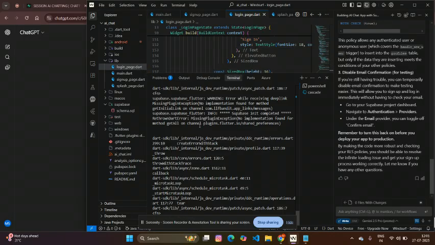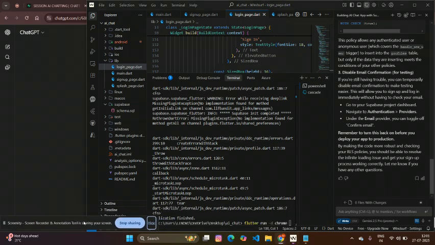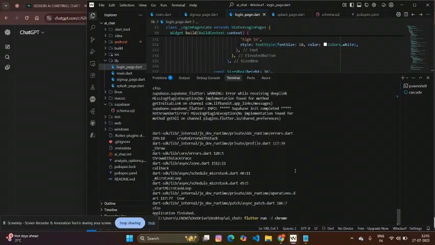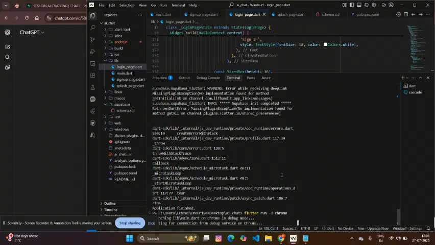So I just quickly come here and I'll go to, yeah, I think we don't have to use this. Quickly come to Flutter run. Previously, I had cancelled the Chrome web browser, right? So I'm just giving my command again for running this.